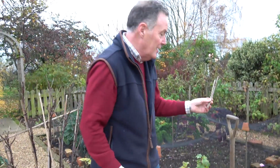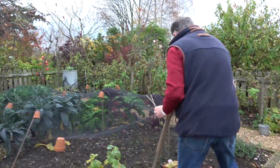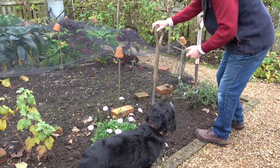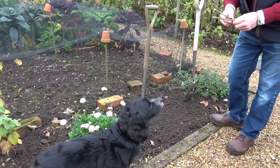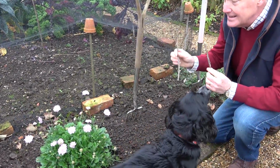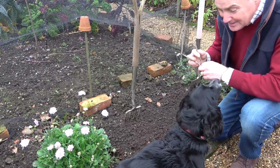So what you need to do is just to prepare a piece of ground, just rake it over like that. And there are 2 ways that you can do this. And just to make sure Molly's checking I'm doing this right. One is just to literally push them in.